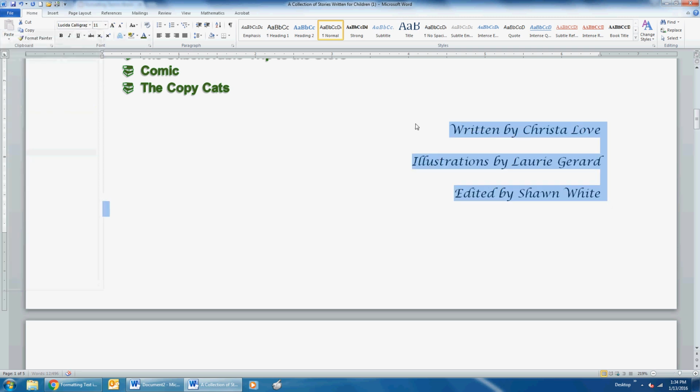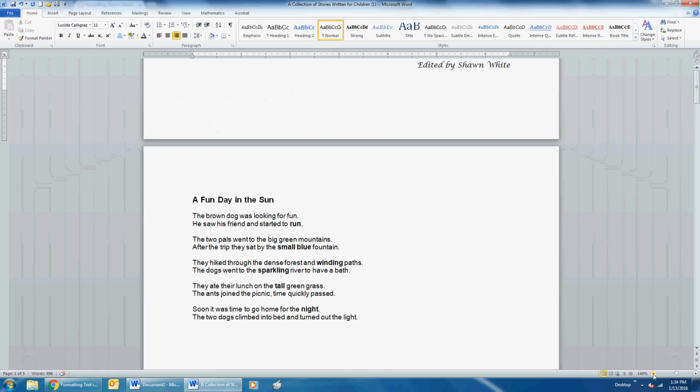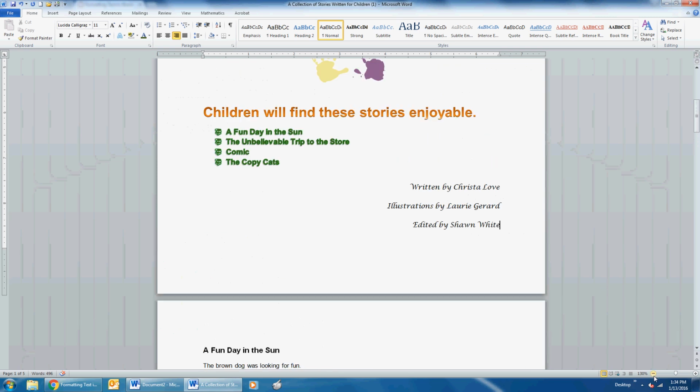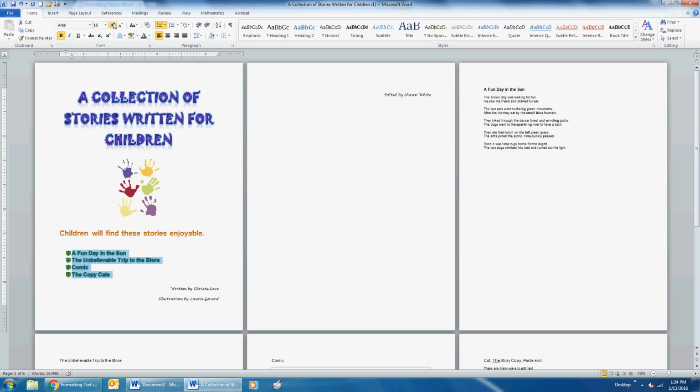Okay, and about 12 is right. You don't want to have any space after. You want everything to be on one page. Then you want to reduce the size so that you can see the page as one, so that you can see how it looks. I can look at this and say, okay, I need a little bit more space here, and then I need to increase the font size of this more so it can be seen more easily.